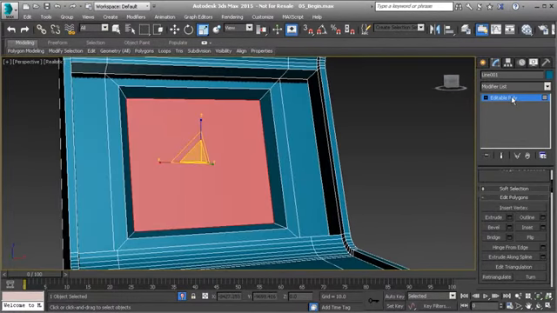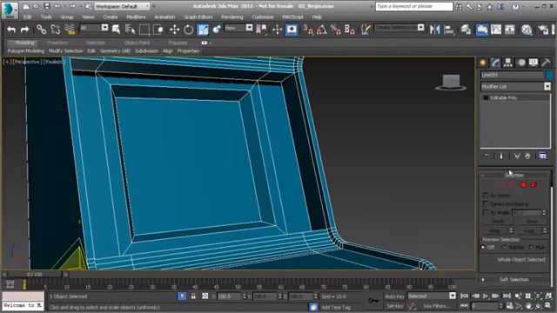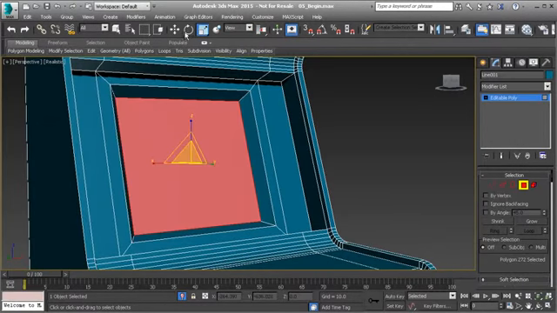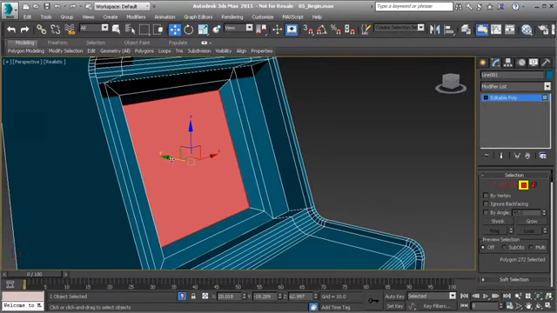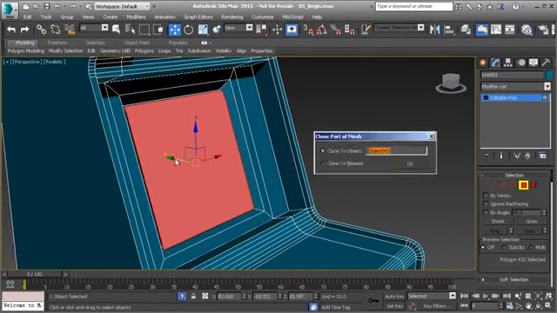All right, perfect. Now what I want to do is take that polygon and curve it, kind of like an old CRT monitor. So let's do this. Let's go to our Move tool, and I'm going to hold down Shift and drag that out. I'm going to make this its own object again. Let's call this Screen.